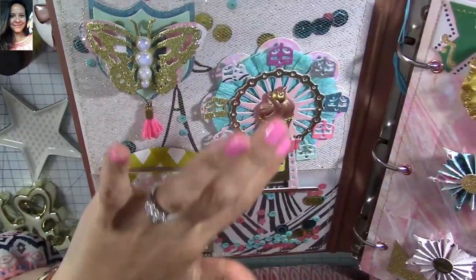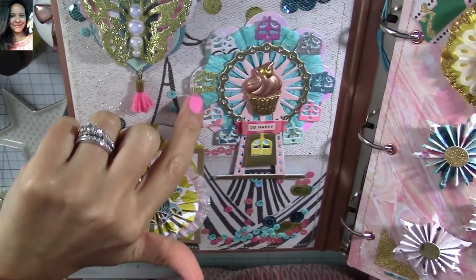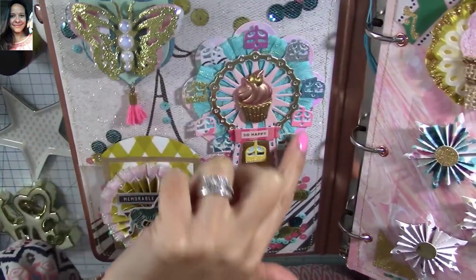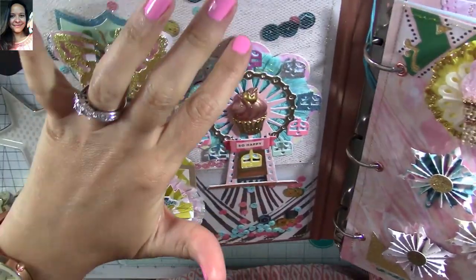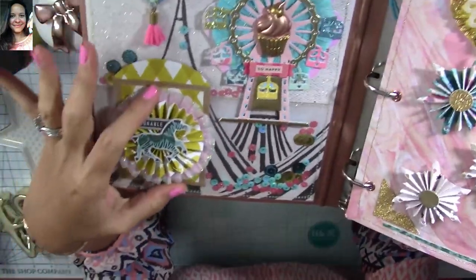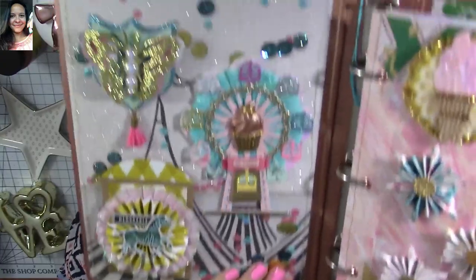And I added here some crepe paper, a crepe rosette on the back. It kind of got flattened once I glued it, but I added also here kind of like a scallop circle. And this one is a holographic cardstock, so it looks super, super nice. And I made this before. I made this one, and I thought it worked perfect for this page.